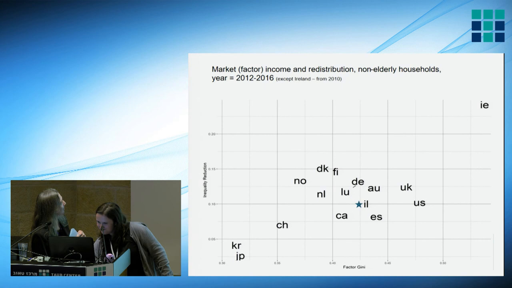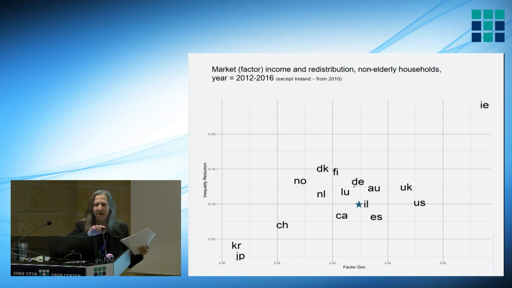Okay. This picture is exactly the same numbers from the prior picture, just reorganized, in order to point to the fact that this type of analysis is helpful for thinking about policy analysis. It has a diagnostic and prescriptive component. So this is exactly the same picture you saw before, except now on the horizontal axis is the level of inequality before taxes and transfers. So here it says factor income. That's basically market income inequality. And on the vertical axis, what you see there is the difference in the length of the two bars. So in other words, the amount of redistribution.